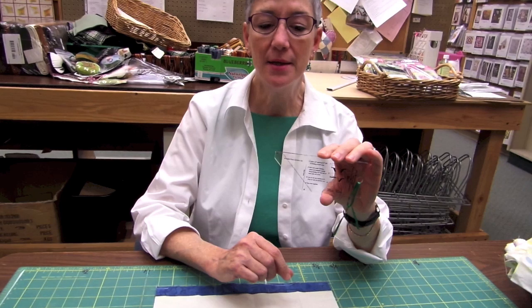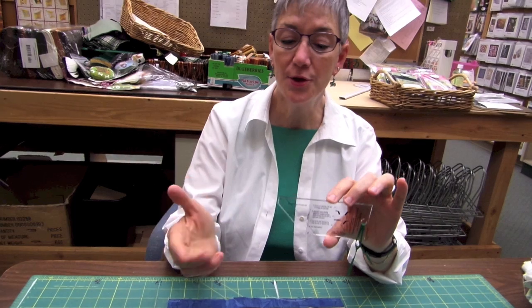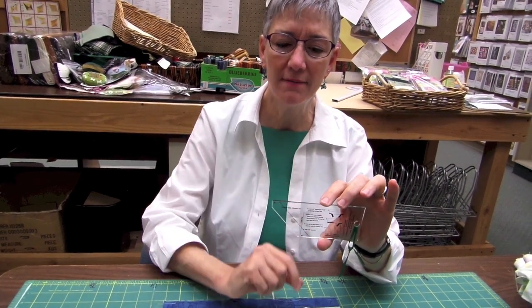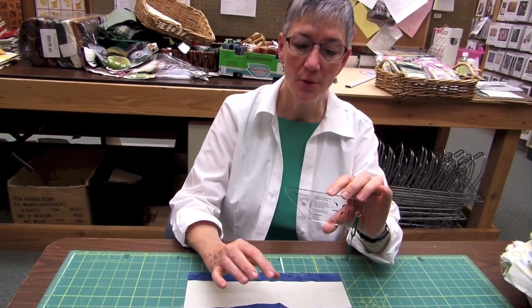This is the mini binding tool for smaller quilts. It's 2 inches wide. There's also a wider, larger binding tool that I think is 2.5 inches. And whether you cut your binding 2 inches to 2.5 inches, you can actually use both sizes.